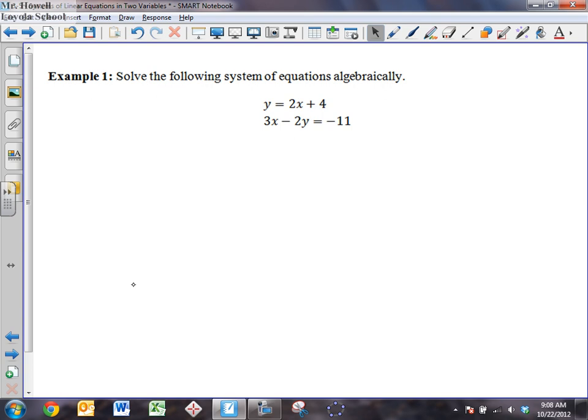For the two methods here, substitution and elimination, can anybody tell me what would be better for this example? Alejandro, can you tell me why? They give you one of the variables solved for explicitly. Take a look at that first equation. You see how it's solved for y there? When it's solved for one of the variables, automatically go to substitution. Is that clear? You want to write this down as your note. When it's solved for one of the variables, as it is here in the first equation, automatically think about substitution.